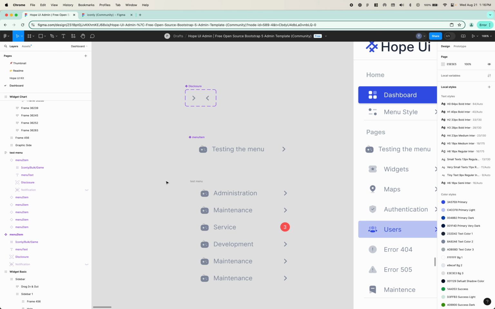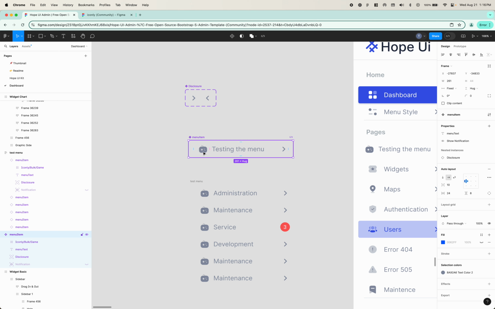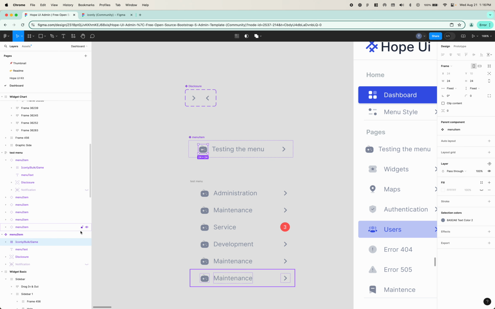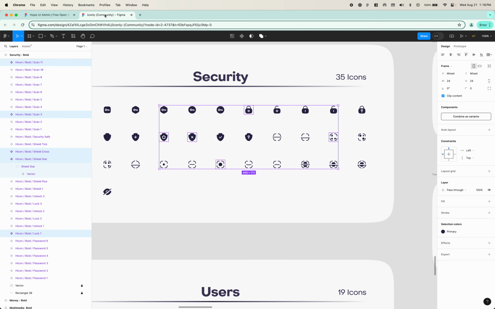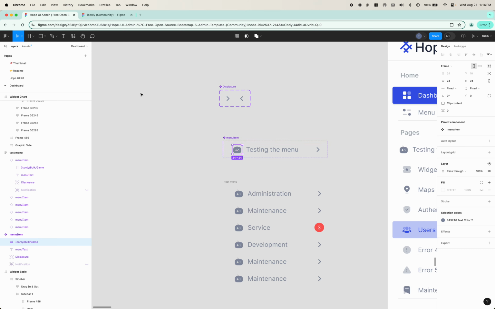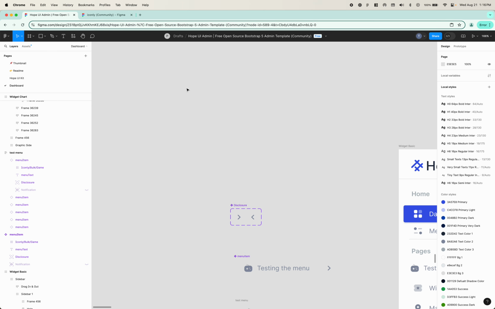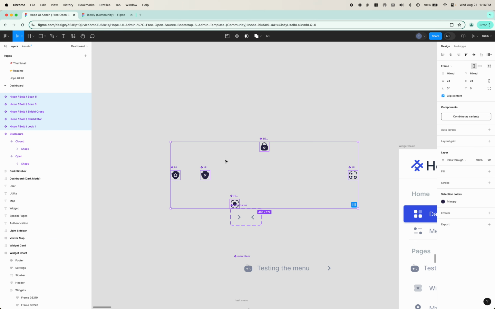Finally, I think the last thing we can do to improve this is let's make the icon, because you're going to want to have different icons for each of these. So we should make those icons variable as well. So the icons should be components as well. And you can see that this icon actually came from the Iconly set. So I went and took a look, downloaded the free version of the Iconly set. I grabbed a couple of icons there, and I'm going to copy them and paste them into my document so that they're available here. And there they are.